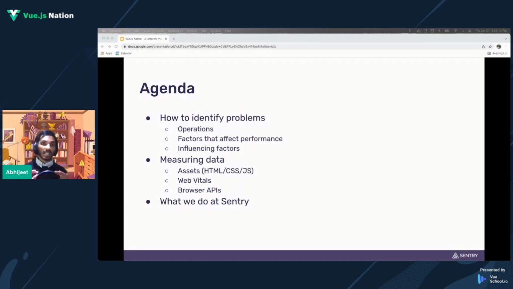Afterwards, when we've laid that foundation and can see where the problem is coming from, we can start measuring it to actually see how it impacts you and your users. And then at the end, as a slight sneak peek, I want to show off how we think about these things at Sentry in terms of performance monitoring and helping people solve the performance issues of the websites they build. So let's start off.